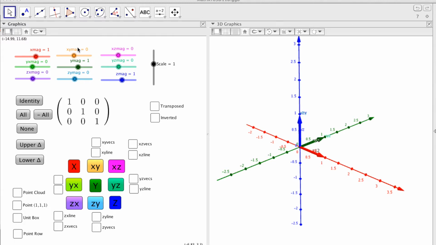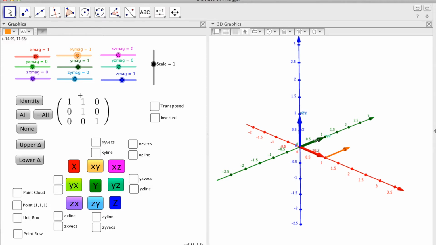What about off-diagonal terms like this xy magnitude right here? This is a cross multiplication between the x and y dimensions. It shifts points in parallel to the y-axis based on their x coordinate. So the best way to visualize this is, let's make this point equal to 1, and we imagine this as a vector starting at the point x equals 1 and stretching in the y dimension, and the length of that vector is proportional to the magnitude of this coefficient.